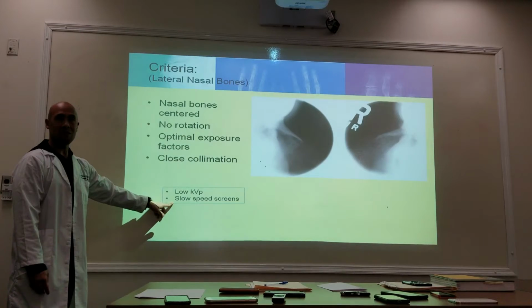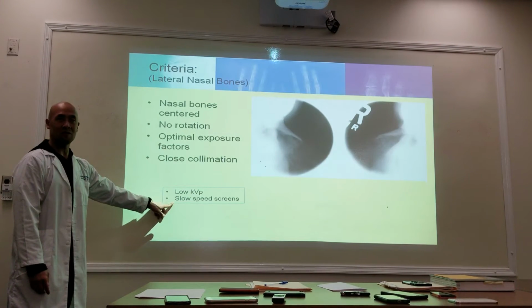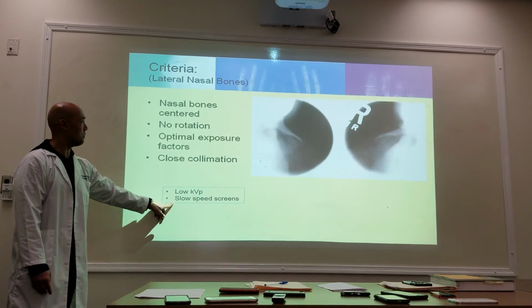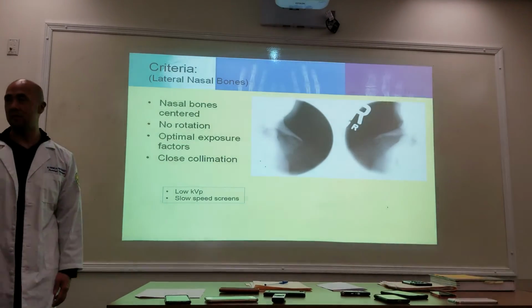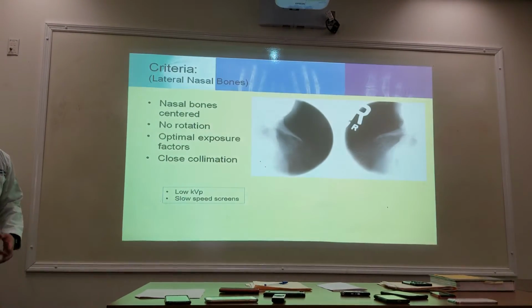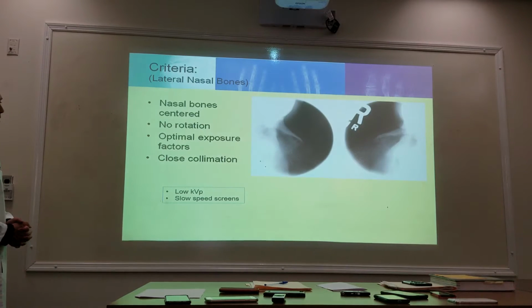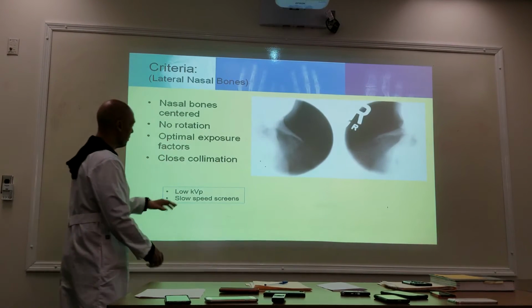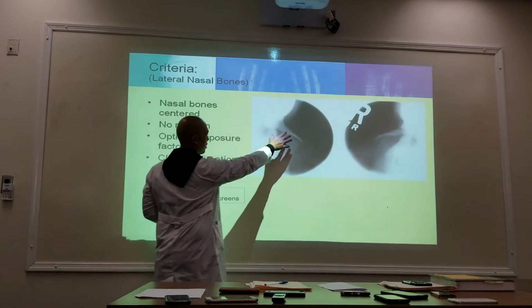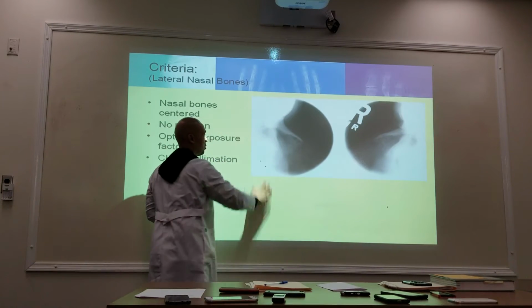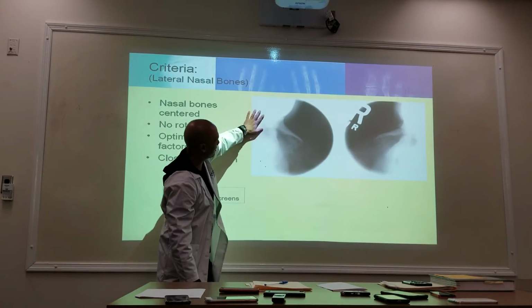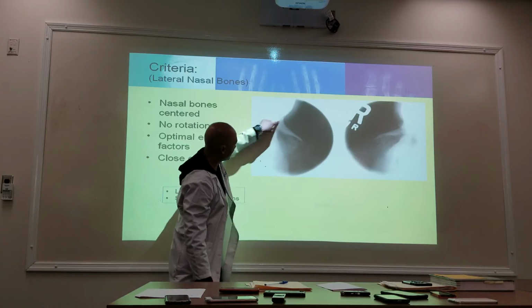Well, what does slower speed mean as far as patient exposure? Do we need more or less? More. We need more. Okay, you guys remember your speeds. That's good. Okay, so close collimation, very close collimation. You can see that we use low kVp. This looks great, but everything else is washed out. But I don't care about this. I care about that. This looks great.